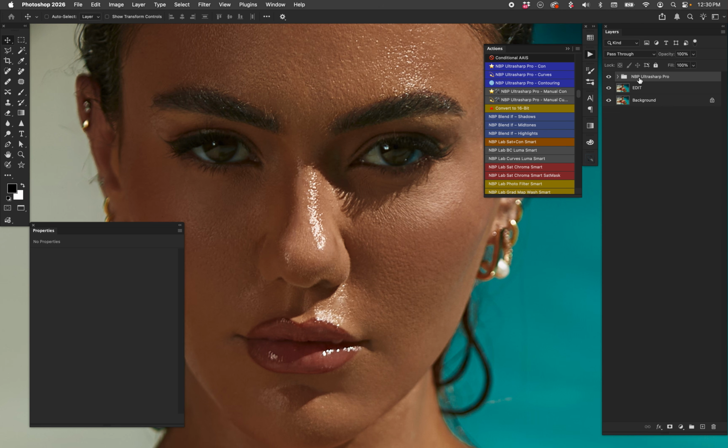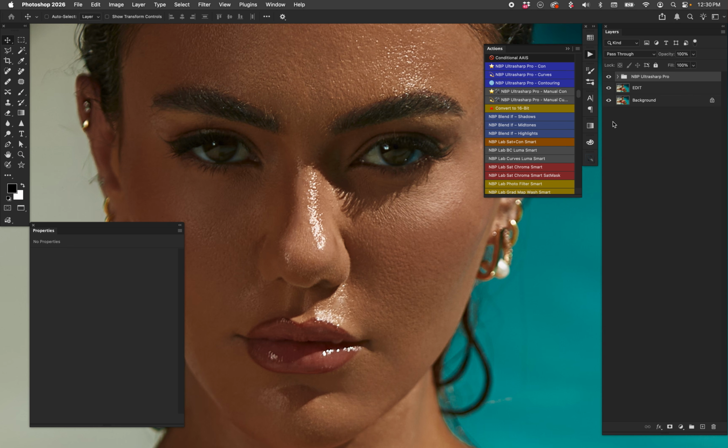You can close that folder and leave it and keep working above, or you can flatten to a new layer, just like I did there, or you can flatten downward if you want and just keep rolling along with your edit if you're convinced that the sharpening is good. You can also do sharpen at the very end, before or after your color work. I mean, there's just so many choices. Sharpening is a philosophy in itself.